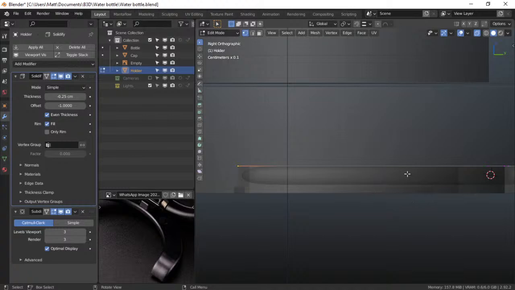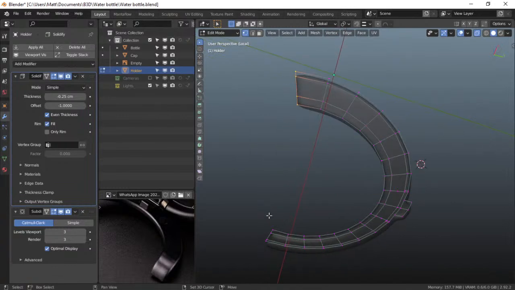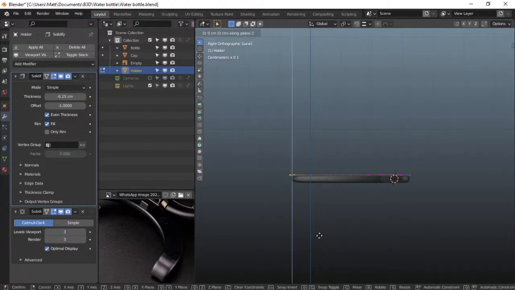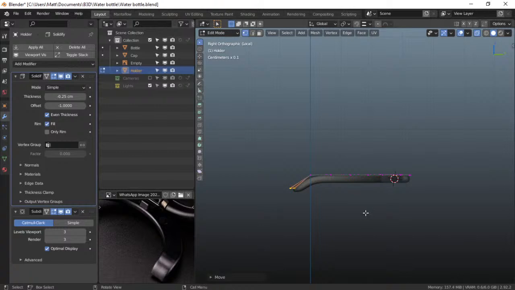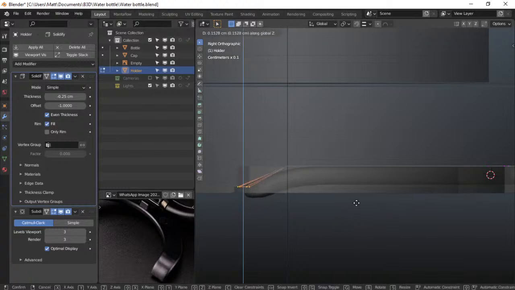Alright. So again, we're gonna isolate that. Isolate these two. Go to right hand. And then what we want to do is G like that. Again, we may need to take this into this view to see.